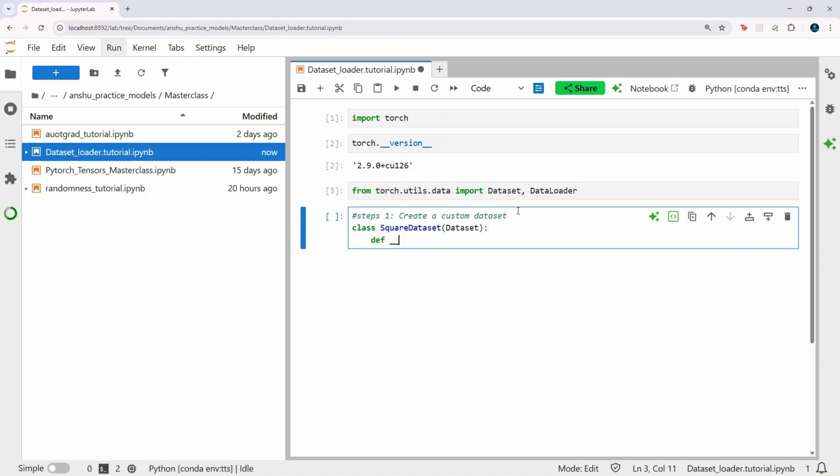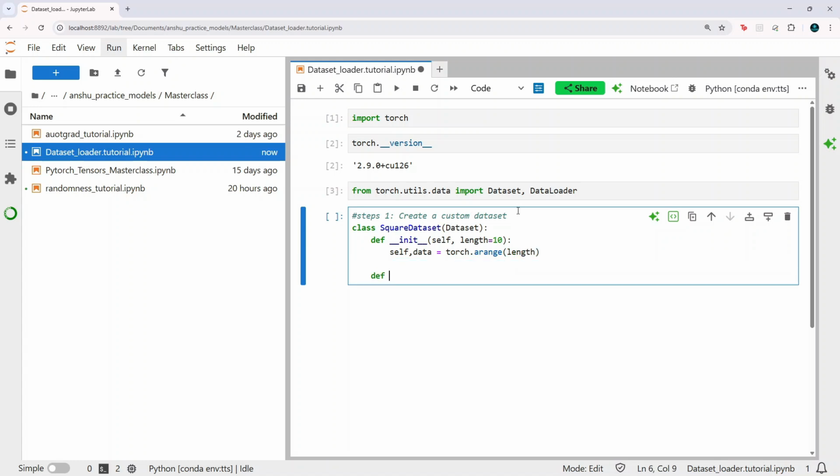Let's create a constructor for this: __init__ with self and length equals 10. And if you remember from our tensor video, we can use an arange function, which is pretty similar to the Python range function. So arange, and let's pass in our length.